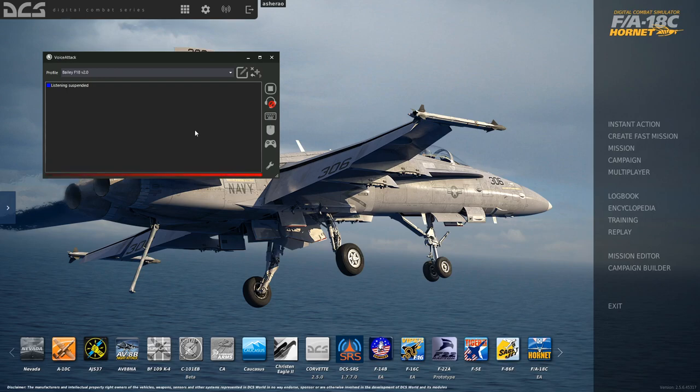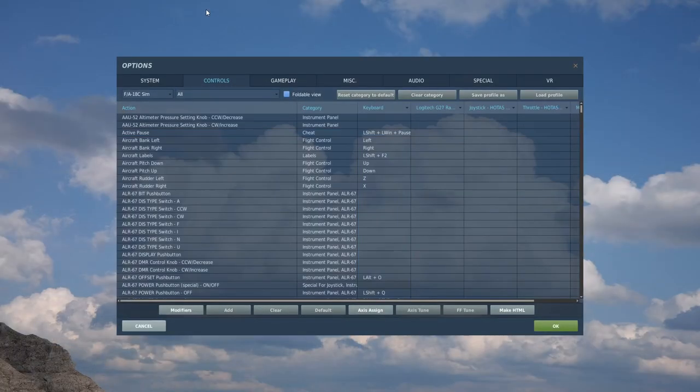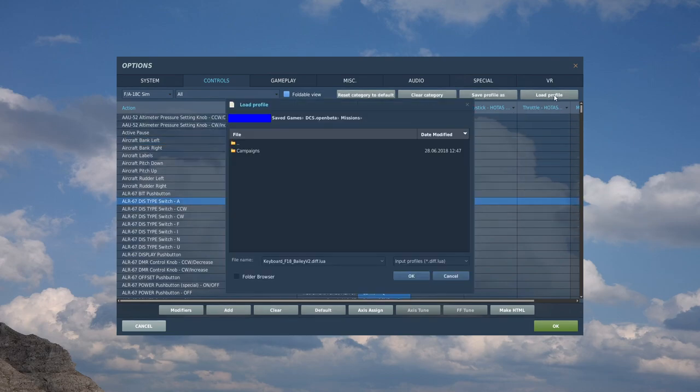The next part of the installation, you're going to go to your game here, go to Options, Controls, make sure you're in the F18 Sim Controls. You're going to click in the keyboard column, anywhere is fine, and then you're going to click Load Profile.